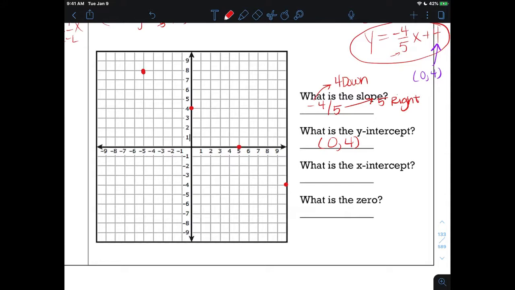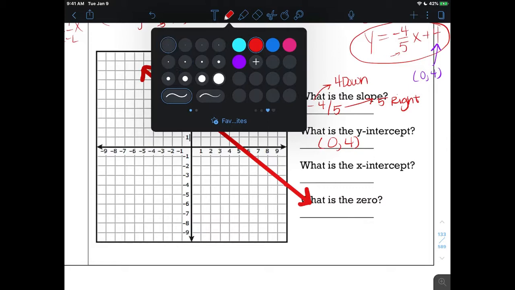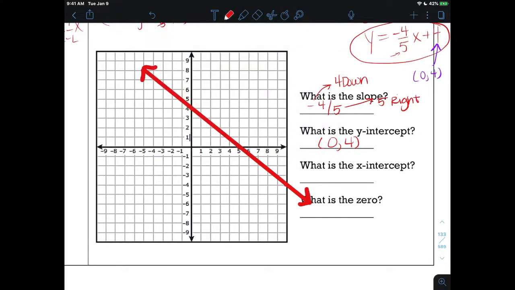And I ran out of graph, so let's go ahead and put in our line. All right. I'm going to put my arrows just in case anybody's worried or concerned. My line is going to stop. I'm going to look at this. I see an x-intercept located at 5, 0. 0 is located in the same exact place.